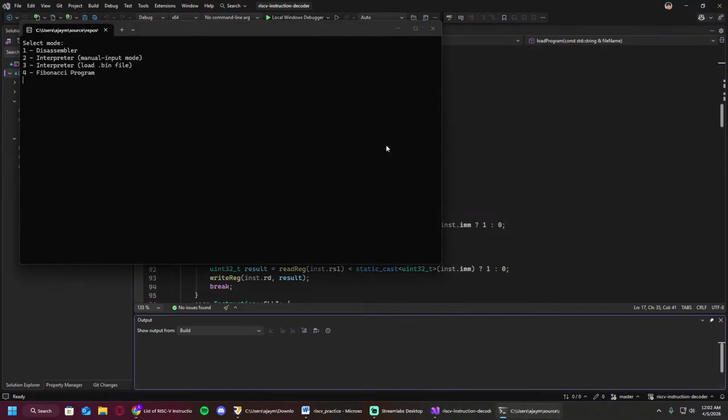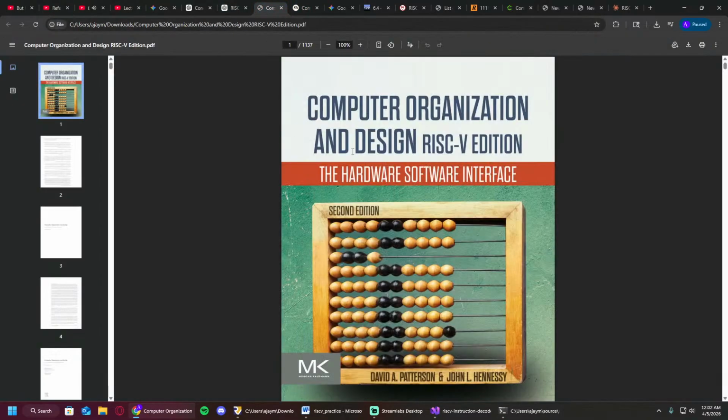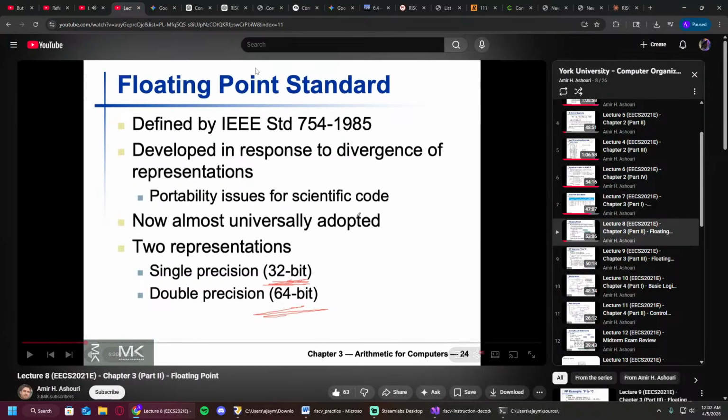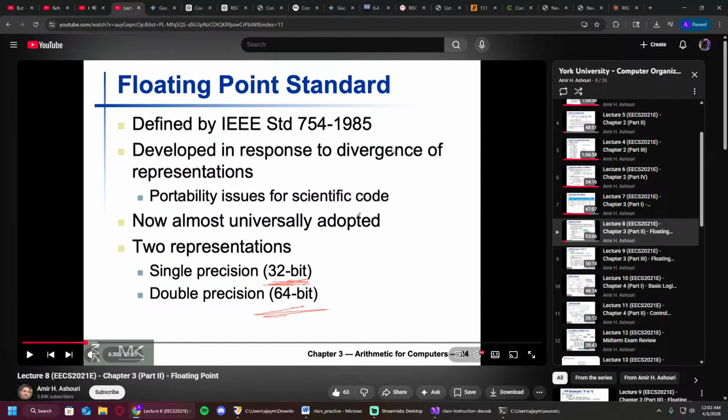I guess I can show you here. Yeah, that's the thing. I like software stuff and computer architecture, so I wanted to self-learn. Yeah, you can definitely self-learn. I have the book itself, and I have NotebookLM, so for every part I have quizzes and flashcards generated for me, and also lectures online. If you don't feel like reading the full book, you can also just look at lectures. It's pretty good too.